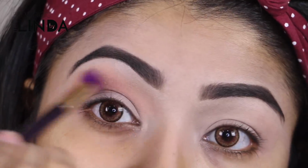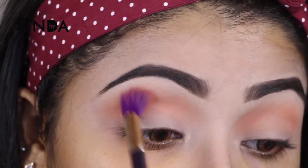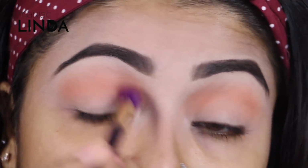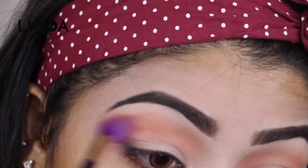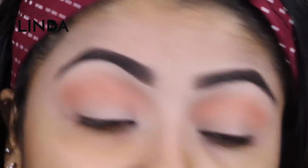I did have to go back to the palette a couple of times to get this amount of pigmentation. The pigmentation is a bit sheer, but the colors are blendable, which is one good side. So you can also build up the shade slowly and gradually, and you can see that there is very little fallout. I haven't done my face makeup today, but I expected some fallout. However, I did not see any fallout from this color at least.